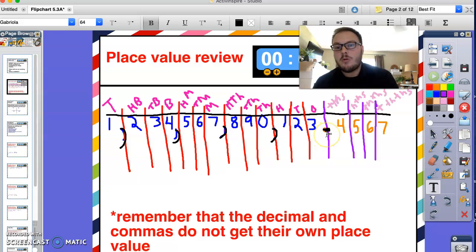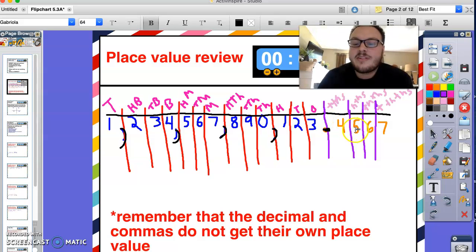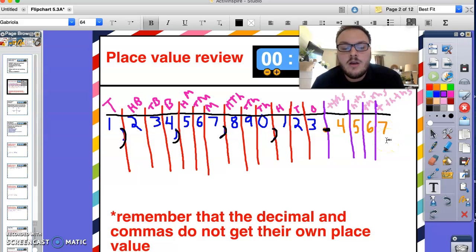To the right of the decimal, the first place value will always be the tenths. And remember, that has a THS on the end, the tenths. Following the tenths, we then have the hundredths, and then the thousandths, and finally the 10,000ths. And again, these numbers are also infinite, so they will keep going on and on. But please get your place values down. This is a very quick review that I know we've been working on for a long time now, so I want you to make sure that you know your place values.